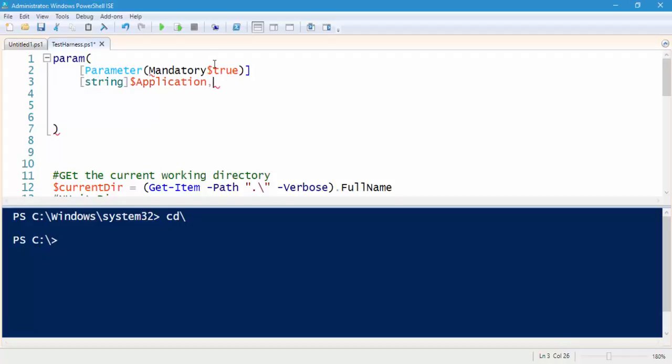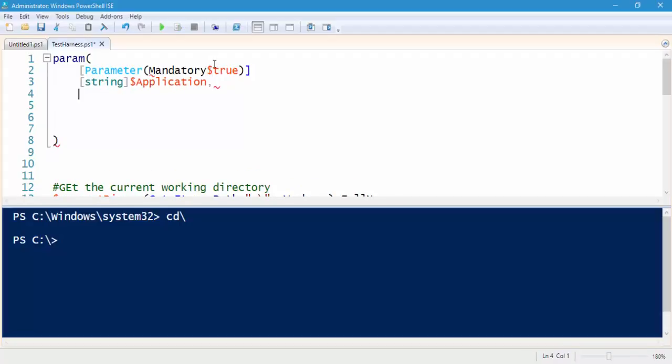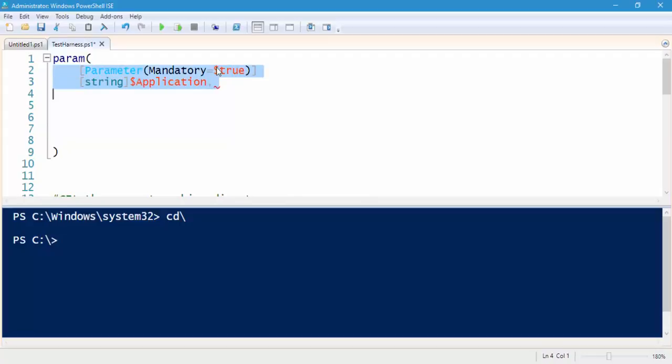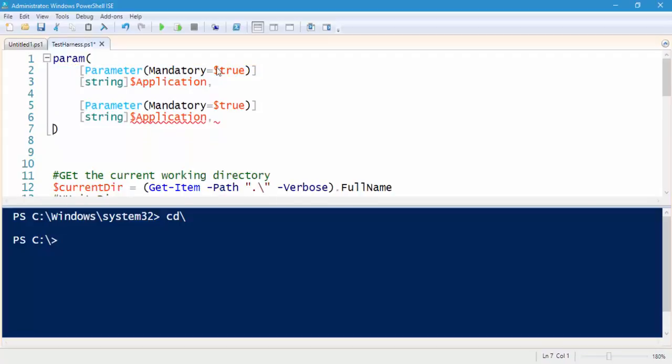And then I'm gonna say one more thing, something like mandatory is equal to $true, and then I'm gonna just create the same kind of parameter right here, and let's give this the name app version, something like this. So I'm just gonna save it, and we don't require any further parameters.